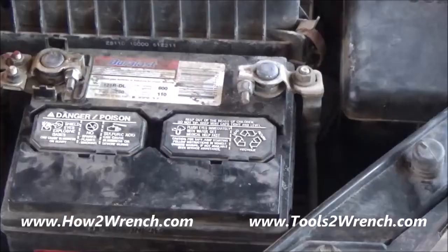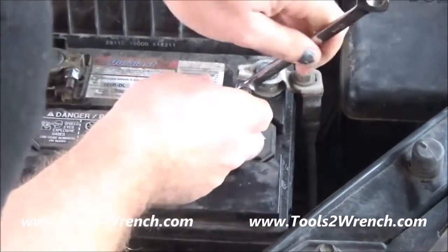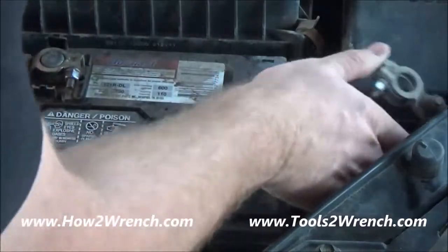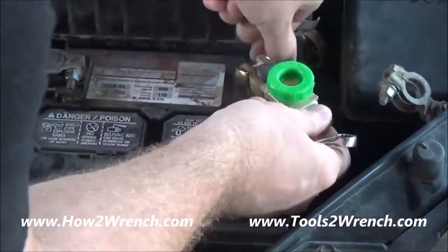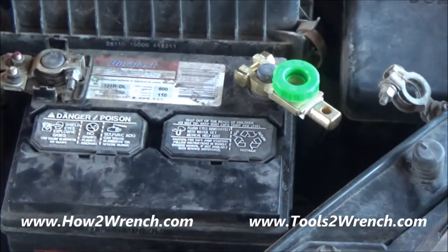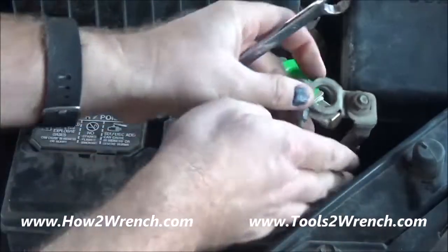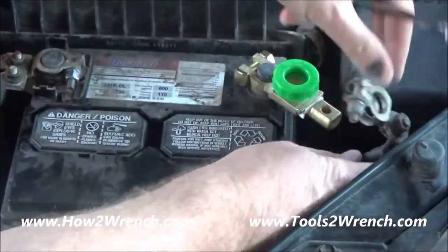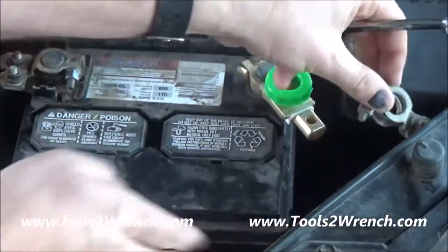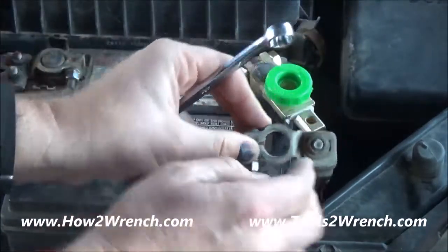Let's get to it. I've chosen to install this accessory on the negative post here. Pretty simple — take off that stock cable. I'll go ahead and just install it temporarily to kind of get a feel for how I want to hook this up. I'll probably loosen this up and get myself into a good position. I want to make sure I'm not stressed or putting binding on that.